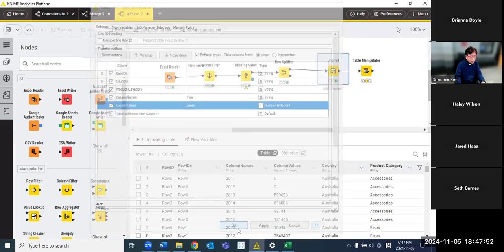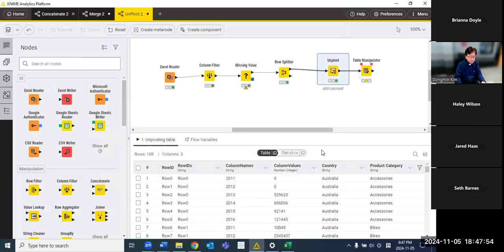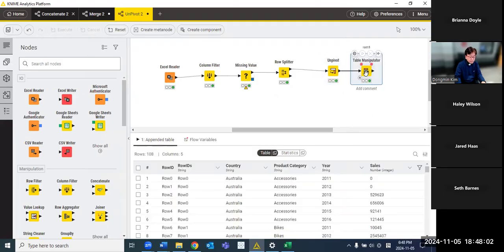Click OK and execute. Now country, product category, year and sales.